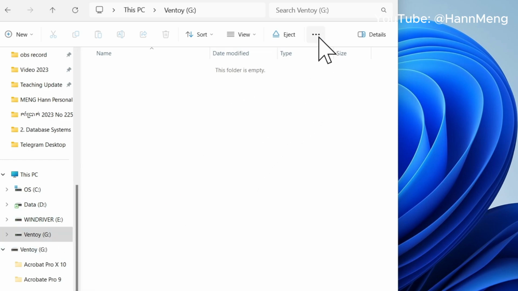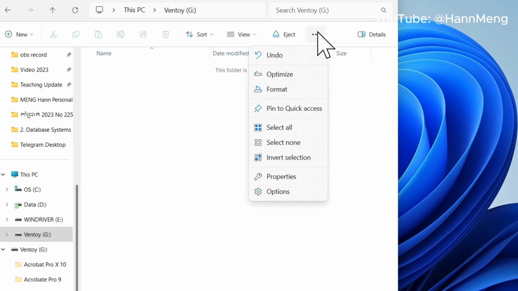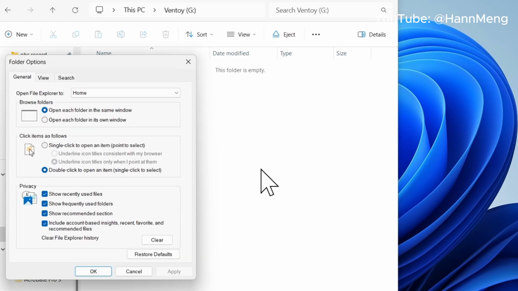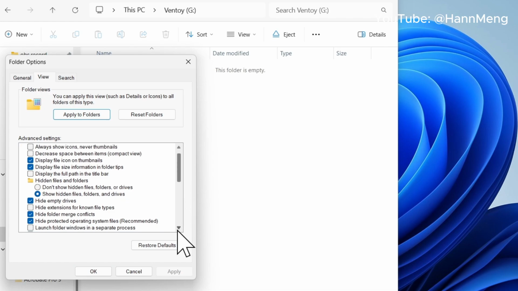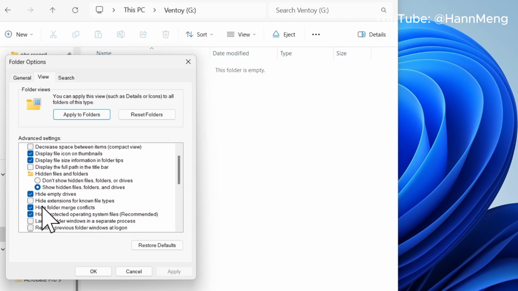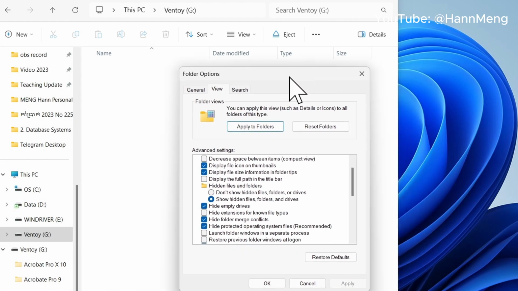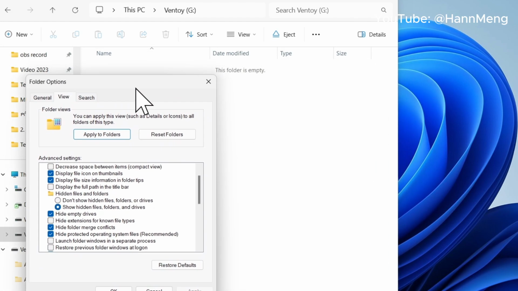We just click here, go to Options, Properties. I'll go to Options right here, View. So in here, we go to show hidden files and folders first, but we still could not see anything right here.